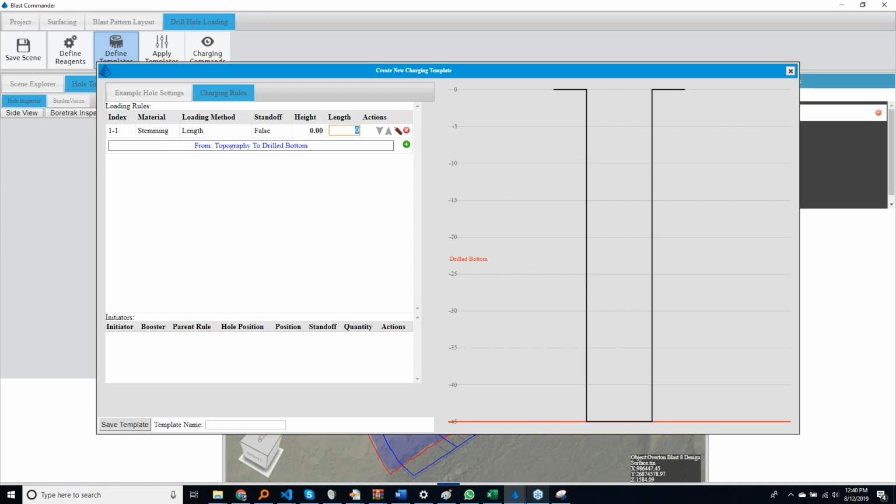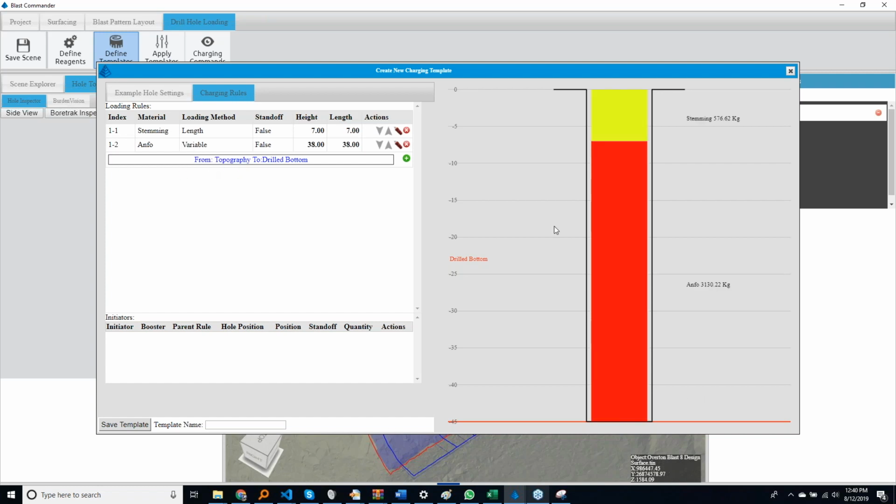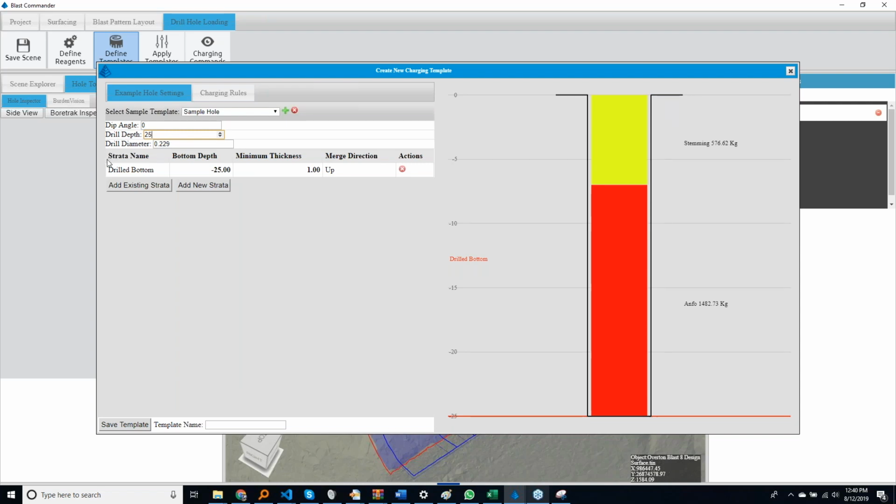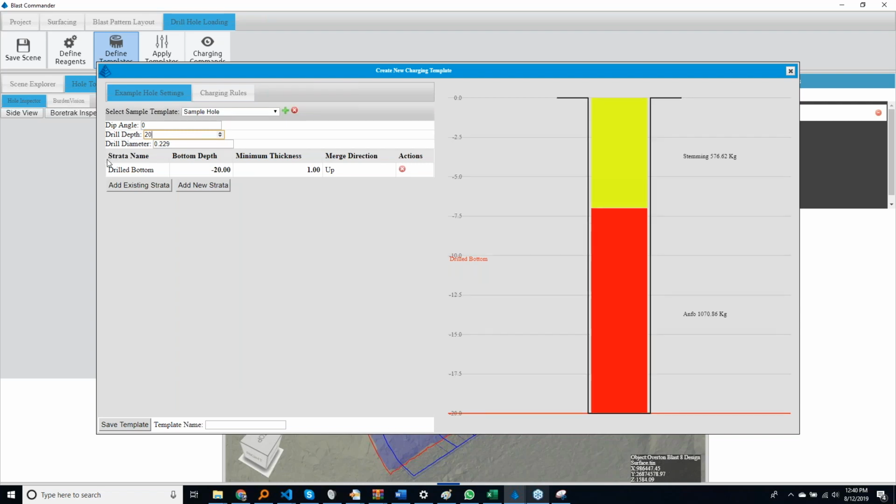I'm going to say that I want maybe 2 feet of stemming. Wait, these are 45-foot holes. 7 feet of stemming. And then I want the rest of the hole filled with ANFO. Now, it does the calculations of how much powder should actually be going in. And you can see that if the actual geometry of the hole changes, all of the different calculations get updated.